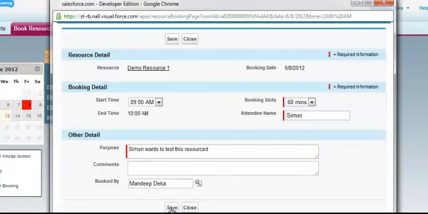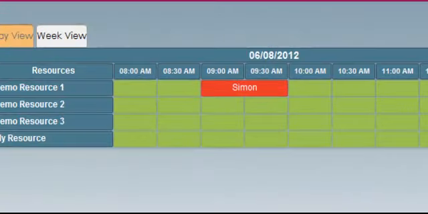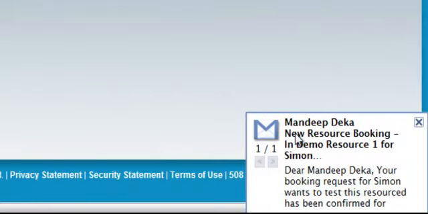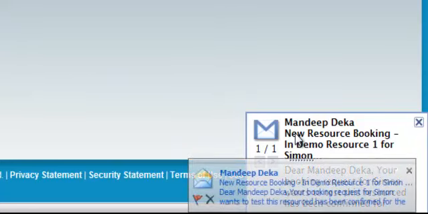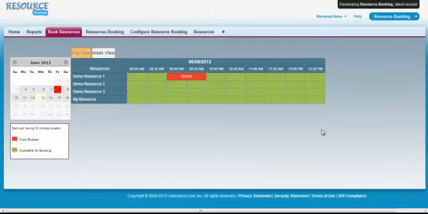Now I save this form and it will immediately book this resource for Simon, and I will also receive a mail immediately, since my Gmail has been registered with this application as an admin. I received this confirmation of this booked resource in my Gmail account.